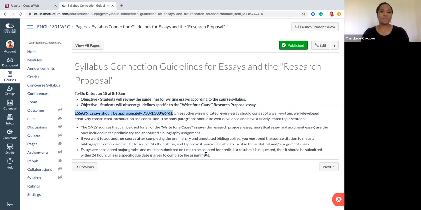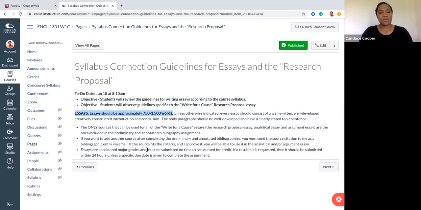If it's 750 words, it's because it's the best 750 words you've ever written in your life, and it's just brilliant. Other than that, if you need to leave yourself some wiggle room to demonstrate all of your brilliance, then I would highly recommend that you really try to get your paper somewhere between 1,000 to 1,200 words. 1,500 words is a lot for this paper. You want to try to keep it within that earlier range, 1,000 to 1,200, and just if you happen to go over, up to 1,500 words, okay?